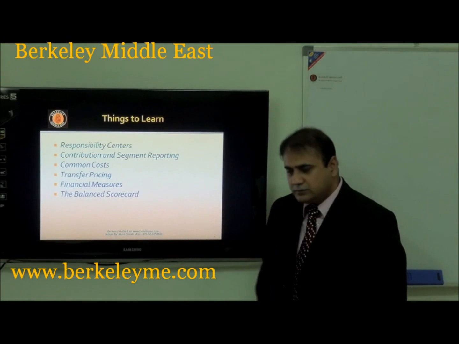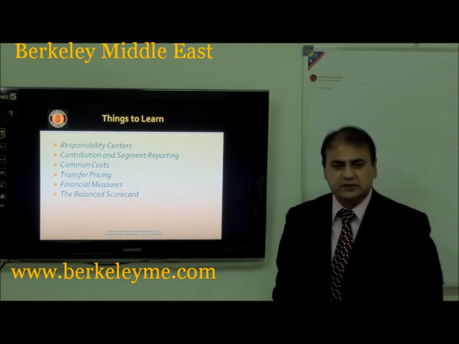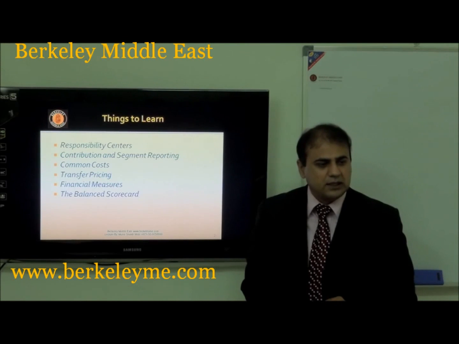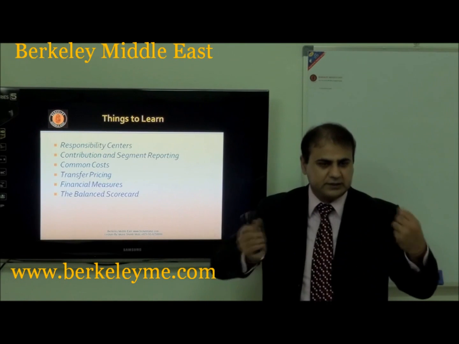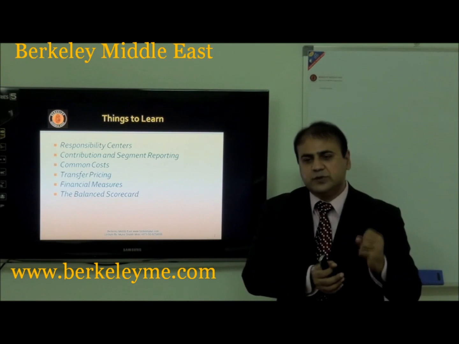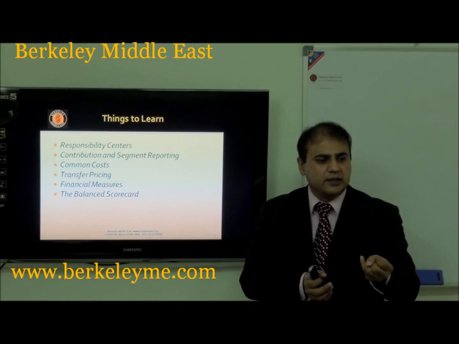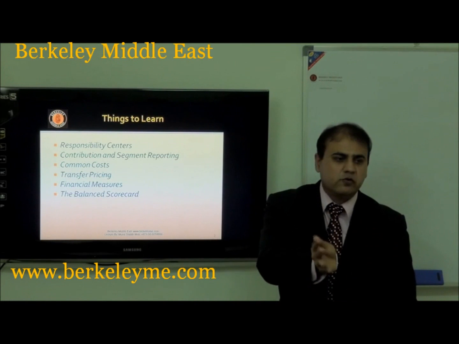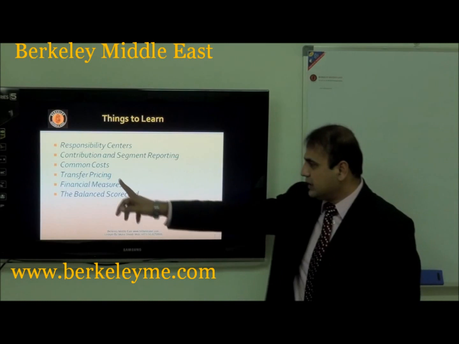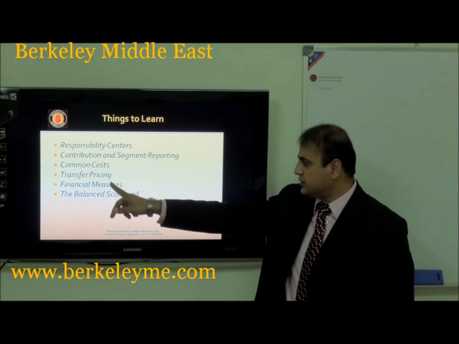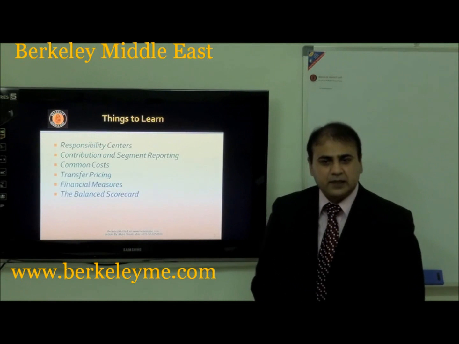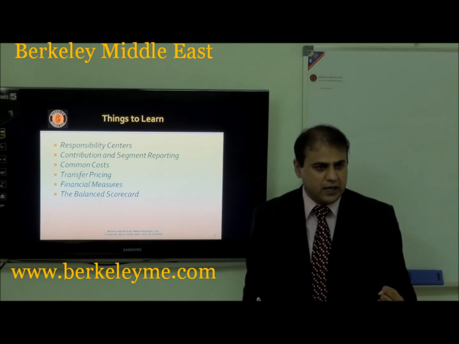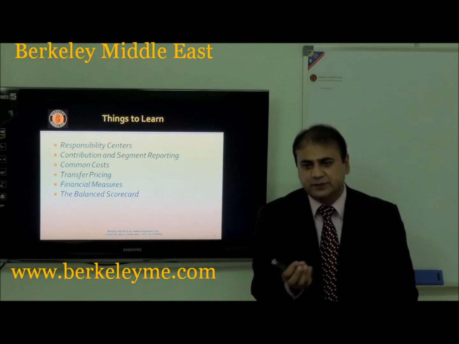Common cost, we will learn based on our understanding. Certain costs are common in organizations, and they arise because of one process. At one point they reach a split-off point where every cost becomes identifiable. We will discuss what a common cost and split-off point are here also. This was already discussed in Units 3 and 4 as well. Transfer pricing is, if you give responsibility to anyone, he will become active. He will start thinking about his expenses and income.